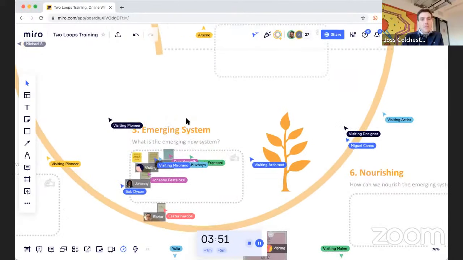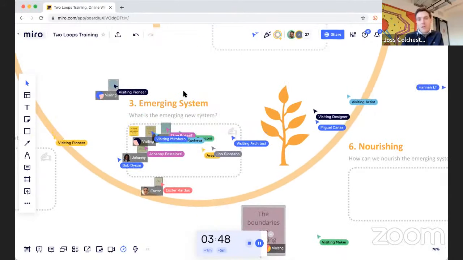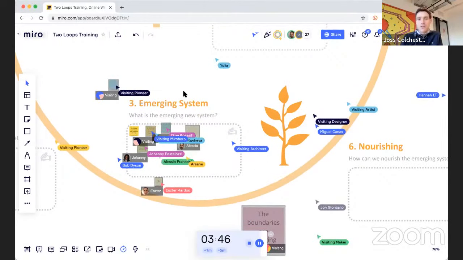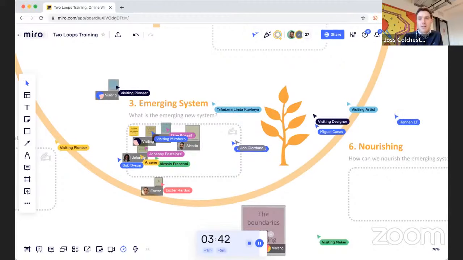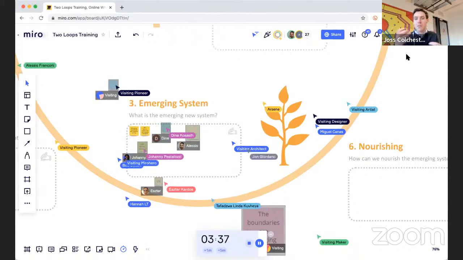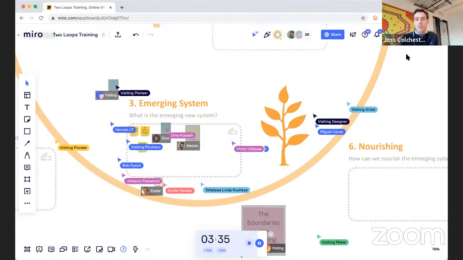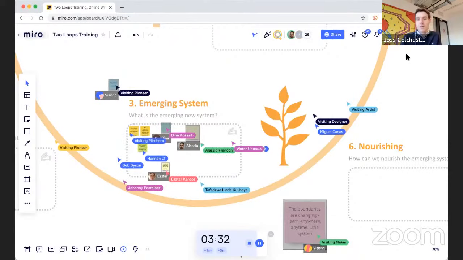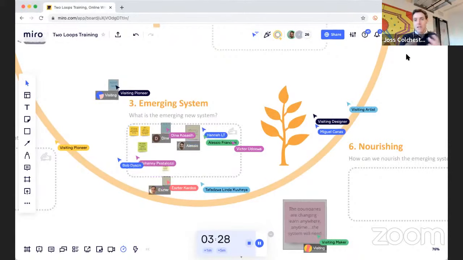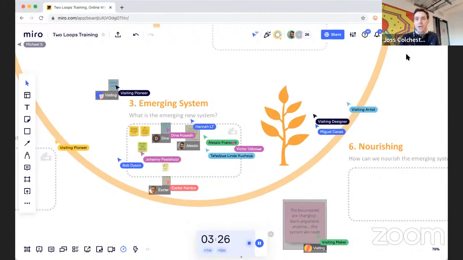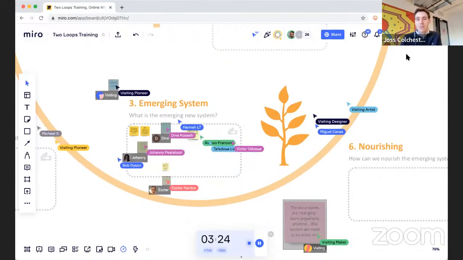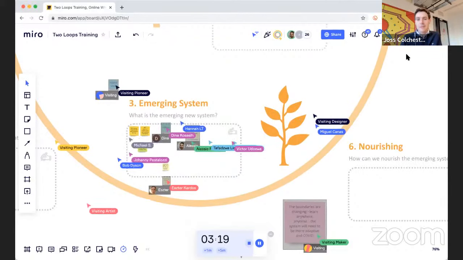I guess it's about emergence too. It's how a number of new innovations across the system are starting to come together and not just be single point interventions. Quite often you have the old system and then new innovations popping up in different places, but to get to a new paradigm, those have to be connected in a new way. And when they get connected, you start to see new patterns, new ways of doing things. I think that's part of what we're asking about. What would this new system look like?